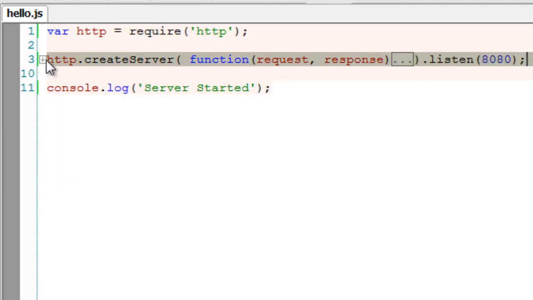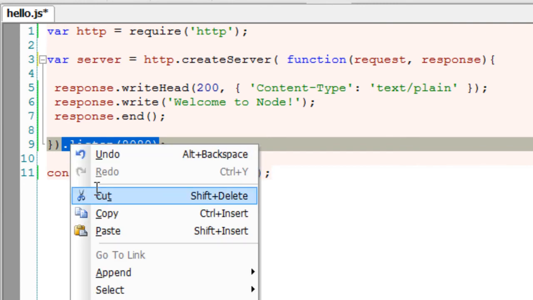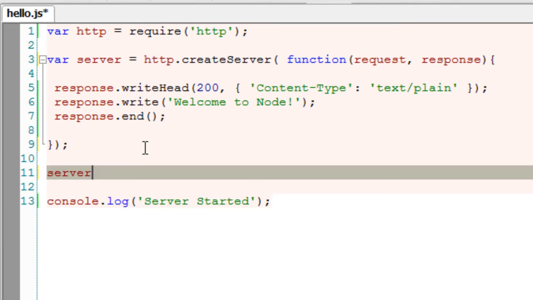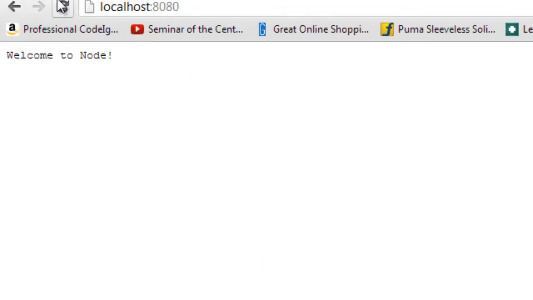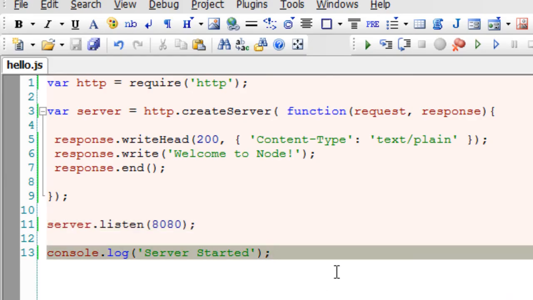This is called chaining of methods. Instead, I could even write var, take a variable name or else object, that is server, and then using that object dot the method name, that is listen. I could even write like this. To see this, we need to exit from this mode and then restart our server. Now refresh the browser and it is there. I had already refreshed it while testing, so it's already there.